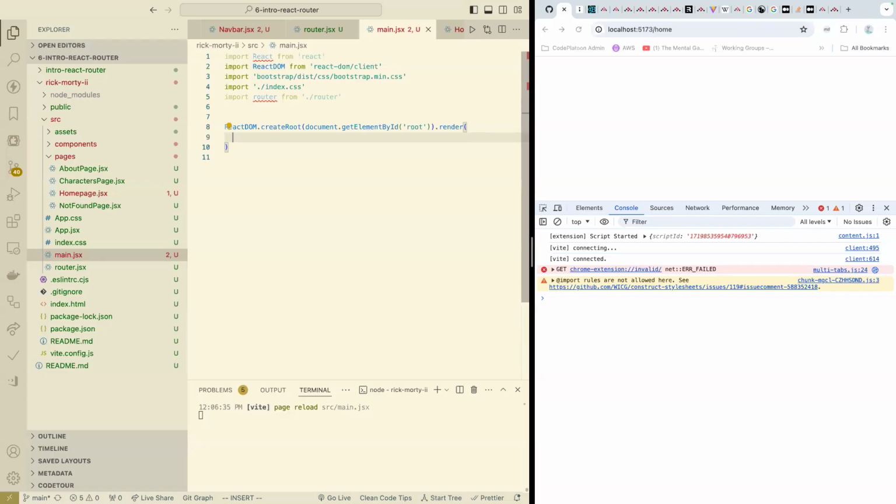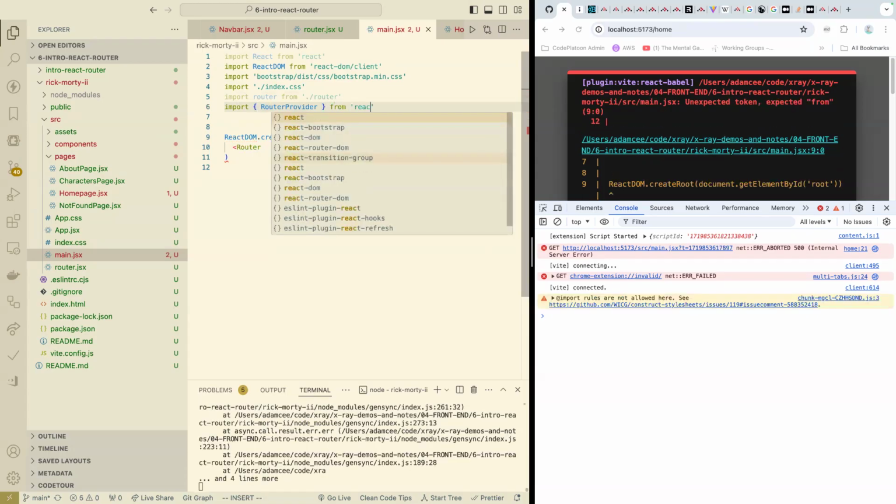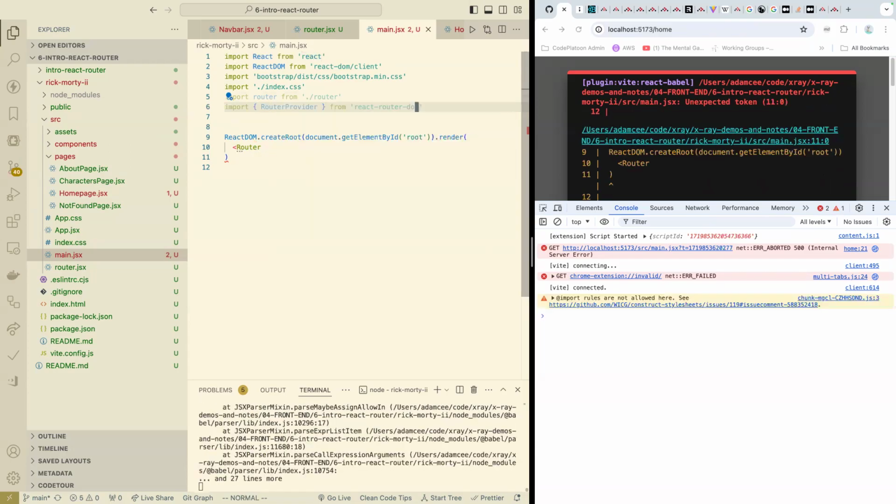We're gonna import the router provider. Yeah, exactly. We have to use a special component called router provider. And I'm not sure why I wasn't getting the autocomplete there, but that should do it.